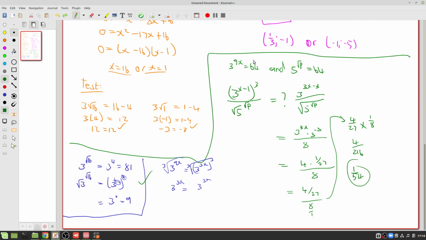Alright, and the same thing obviously 3 to the power 9x. You know that if we take the cube root of this, we can rewrite that as 3 to the power 9x over 3, right? Inside over outside exponent. And that just gives us 3 to the power 3x. So you see the cube root of that is 3 to the power 3x. So we know that this is the cube root of that. And the cube root of 64 is 4.